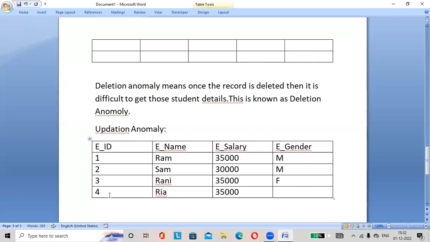What is the meaning of updation anomaly? Without specifying the employee name and employee ID, just we are updating the salary. So it will affect all the rows of the salary. Yes or no? This leads to what? Updation anomaly. Updation anomaly means problem.